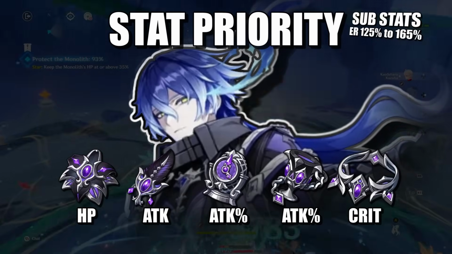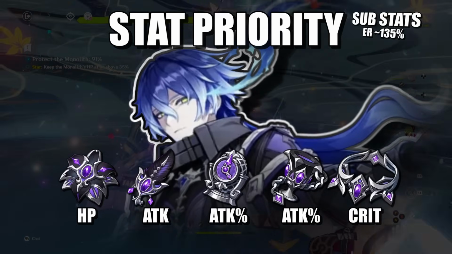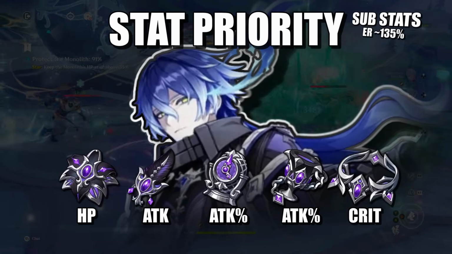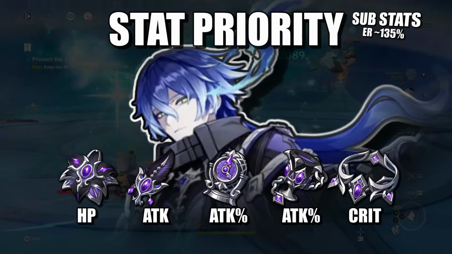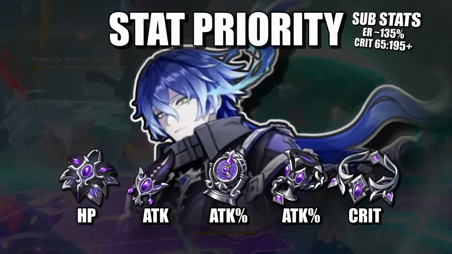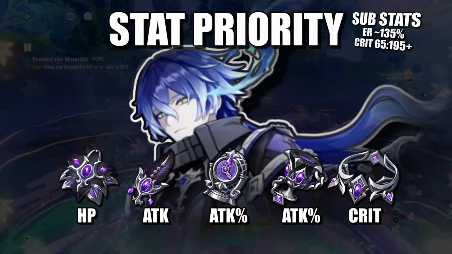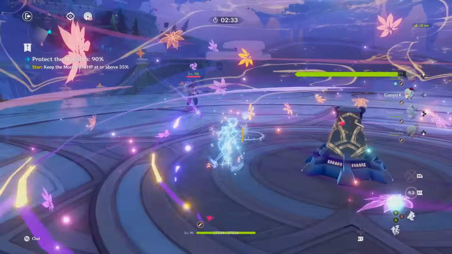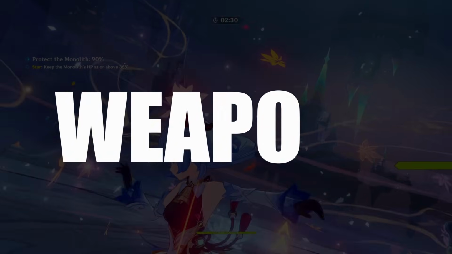The sweet spot would be somewhere around 135% though, as most compositions can build around this energy threshold pretty easily. Next up, you would be looking for crit at a 1 to 2 ratio, but at a minimum, you would want to achieve a 65 to 195 ratio when out of combat. Afterward, aim for about 2000 attack, though higher is always better. With artifacts over with, let's move on to weapon options.